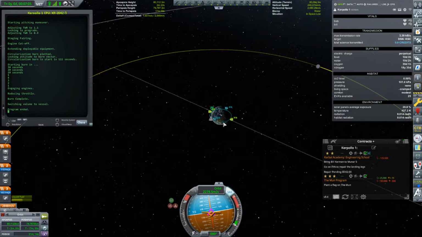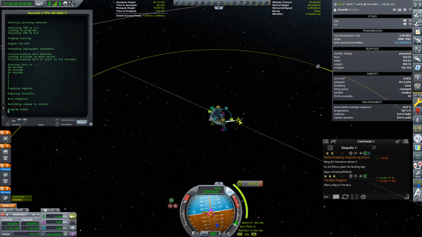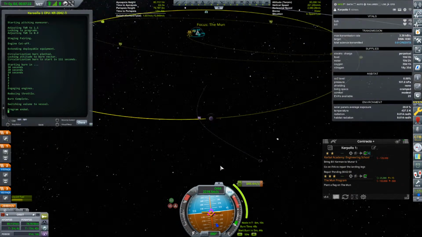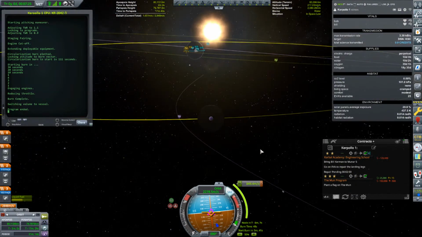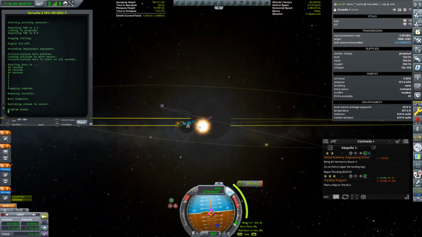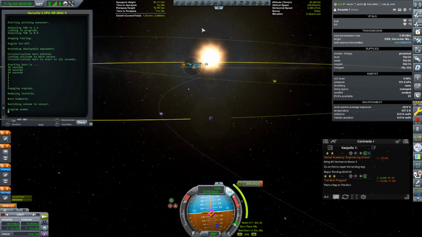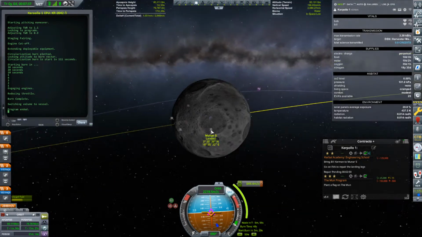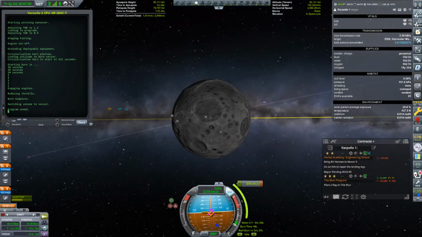One thing I did not think about until this moment is, of course, there's a 50-50 chance that Munar 5, which we are aiming for here, is in the dark right now. That would be not good. I don't want to do a landing in the dark. But, well, it is what it is. Oh, this isn't... Okay, that's all right. Let's put on landers. Where is Munar 5? There it is. Beautiful. Nicely placed in the daytime.